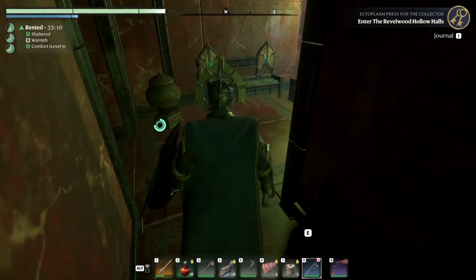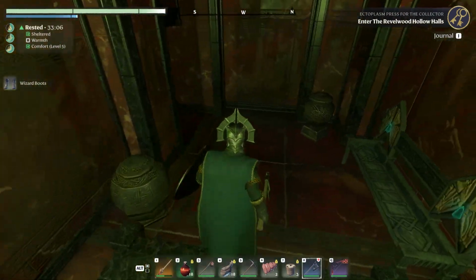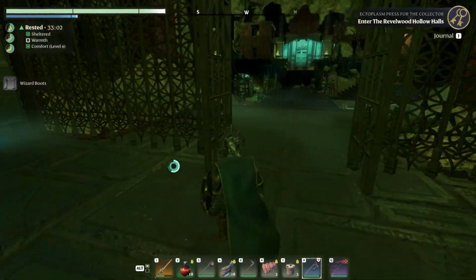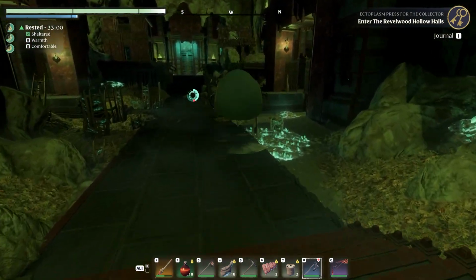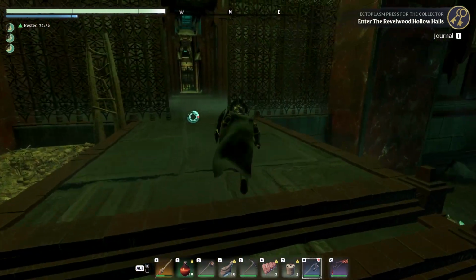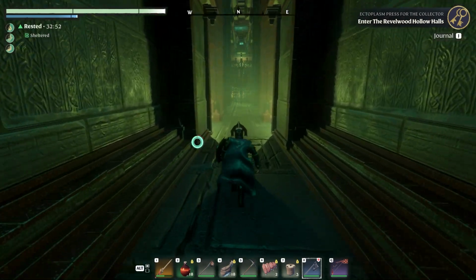Huh, a secret. What? Level 13 wizard boots? That's really difficult area to go on with one person. As you can see, they are swarm around you.